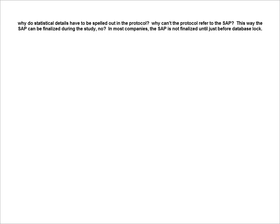What we're trying to do here is ensure that we think through the process of how we would define and analyze all of the data that we're collecting in the protocol. Because how you define it in the protocol is how you're going to collect it throughout the study. Now, I don't know that you necessarily need to have the SAP completely finalized prior to the protocol definition, but it reflects a thought process, and it forces you into that thought process and makes sure that you got all of that straight before you put it in the protocol. And I just want to add that a good portion of protocols that I review, as Karen said, they've actually thought about what they want their results to be.